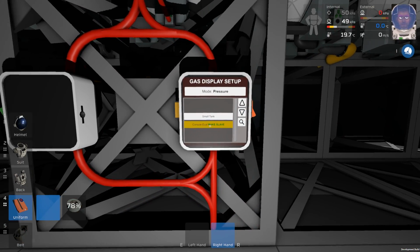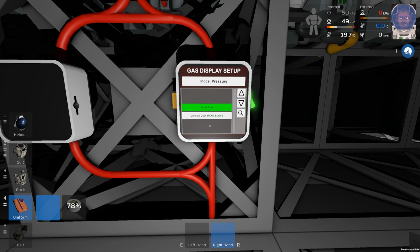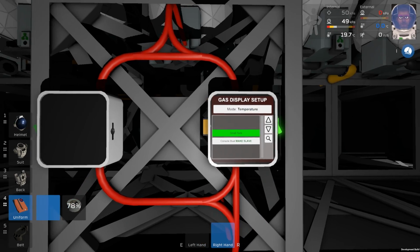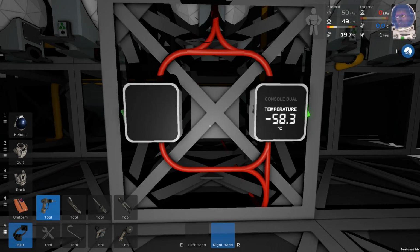So small tank or console dual makes slave. Interesting. I wonder what make slave does. We can have a look at that. But let's look at small tank and the pressure, temperature. Yeah, just pressure or temperature. Let's set this side to temperature. Minus 58 degrees. All right.